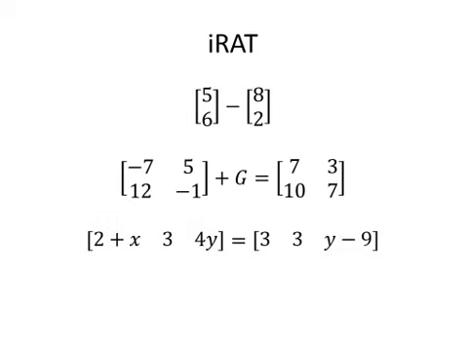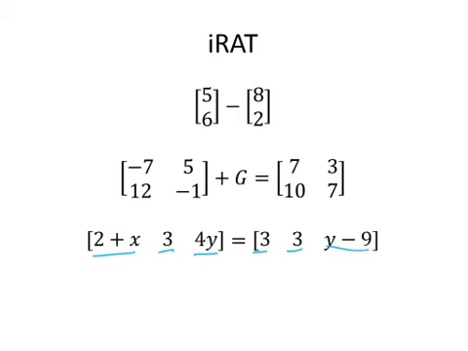All right, now your IRAT. So your IRAT for this one is 3 different problems. The first one is just a simple subtraction, so your answer is going to be a matrix. So you're subtracting 5 and 6 minus 8, 2. The second one, you're trying to find the matrix that makes this statement true. So you have the first matrix added to G is equal to another matrix, and we want to find what G is. And the last one, we're trying to find what the x and the y are. So you're solving just like what we just did in the previous slide. Each of these are all separate. So that's how it's kind of broken up.